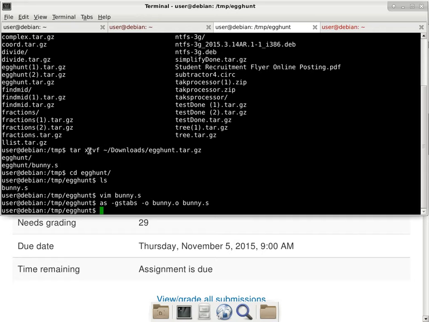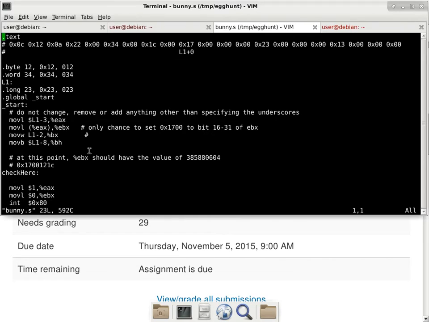It is really just saying, oh, within this portion of this entire program, L1 relative to the beginning of this particular object file is here. Okay? But what does that mean? If you look at the file bunny.s, L1 relative to the beginning of this entire thing is, okay, this is location 0, 1, 2, 3, 4, 5, 6, 7, 8, 9. So as far as the assembler is concerned, the only thing it knows is L1 is 9 bytes from the beginning of this particular object file. Is that okay? So it's just a 9.